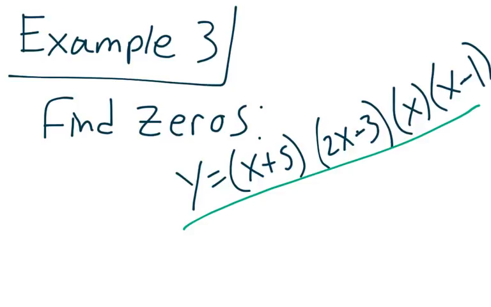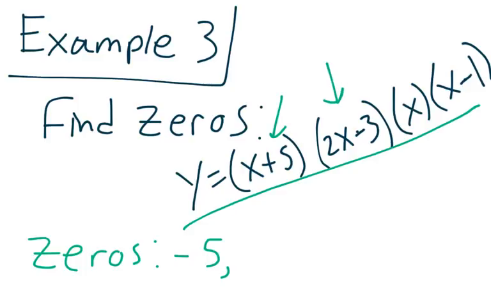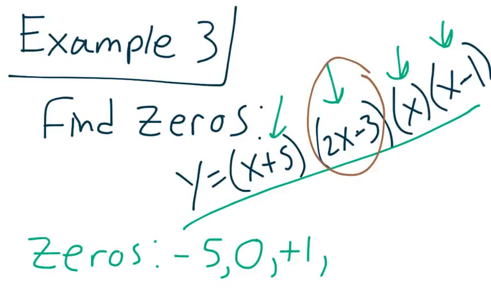So what will the zeros be? Well, from this one, it's x plus 5. Think opposites. So one of my zeros is negative 5, or x-intercepts, right? From this one, a little tricky, I'll come back to that. This one, it's just x by itself. The zero is 0, because it's x minus 0, right? Nothing's next to it. This one is x minus 1, so the zero is positive 1. Now back to this one here.